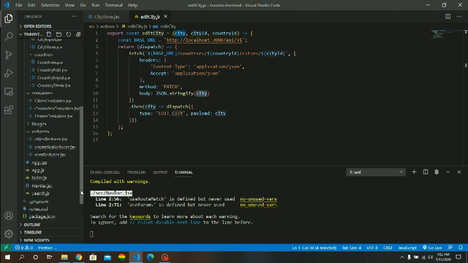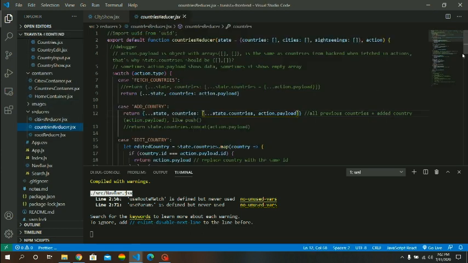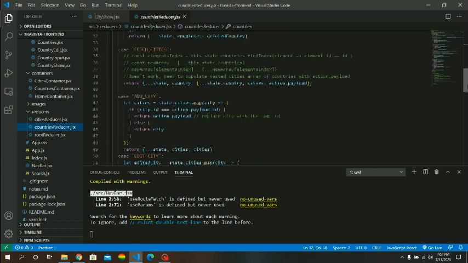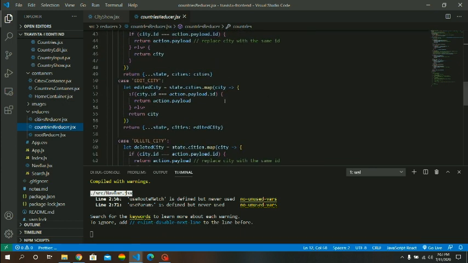Let's take a look at reducer. Okay, edit city, and here we create a variable, and we map through all the cities that we have, and we only want to return that city which ID is the same as the ID of the action payload.